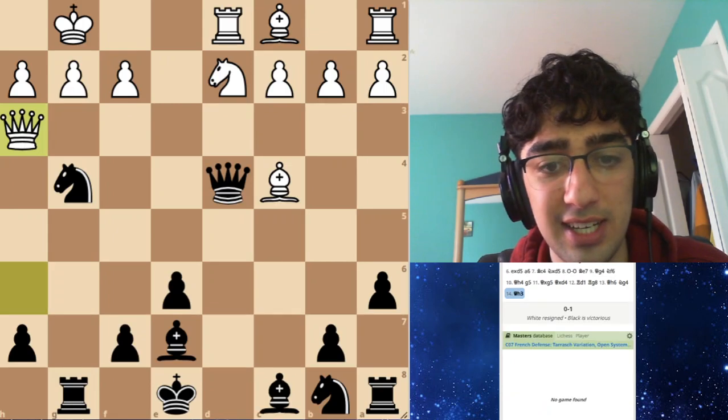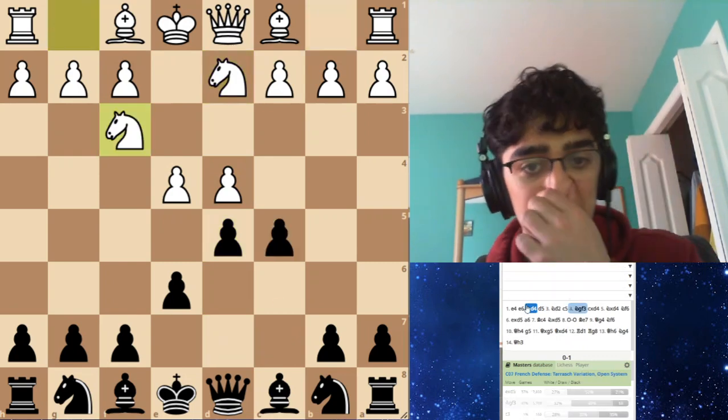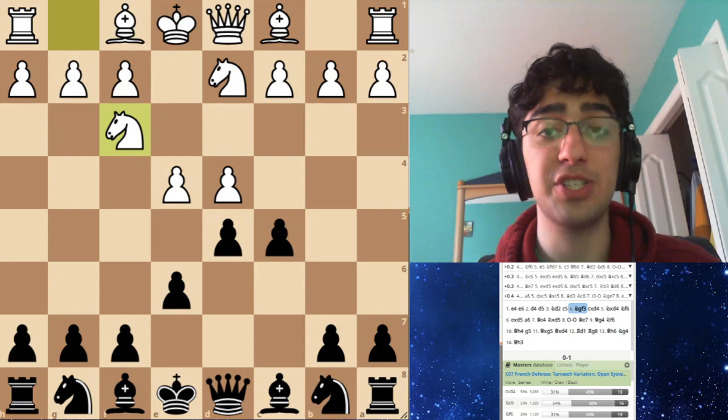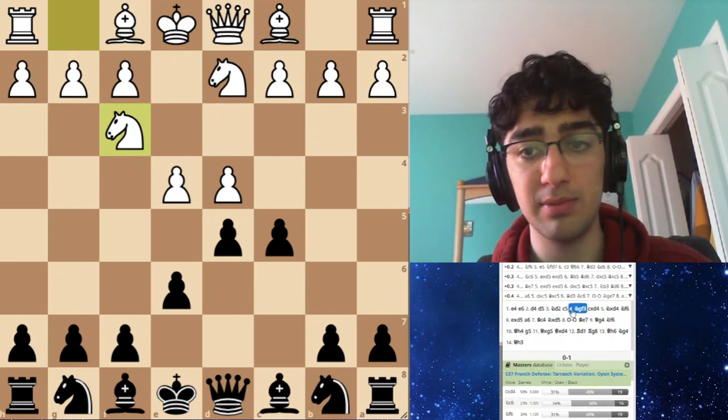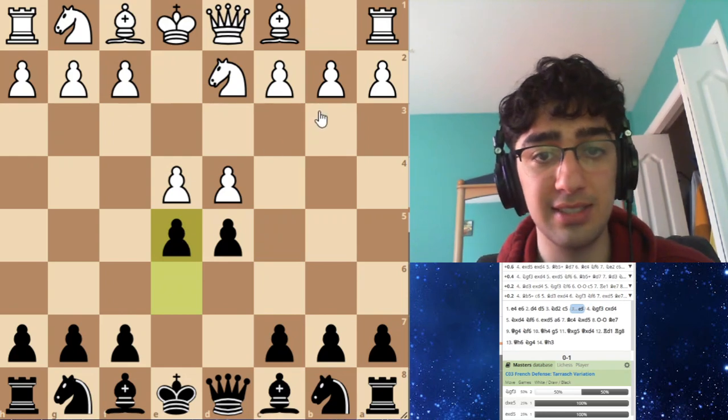I mean, yeah, I would have probably resigned a little bit earlier. I mean, this is just a 14 move game. This is a pretty nice game. I have a previous video on how to play against the Tarrasch French with this move e5, which I think is also very tricky, and I think it's pretty underrated.